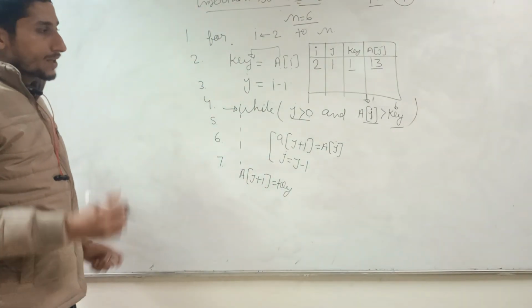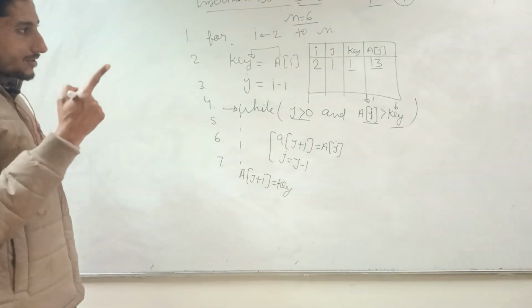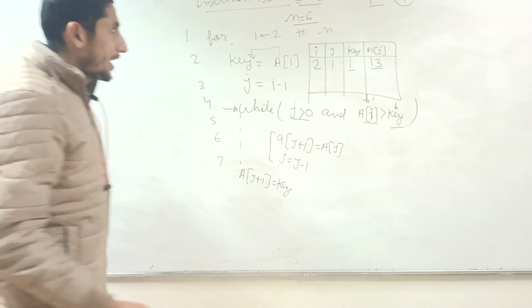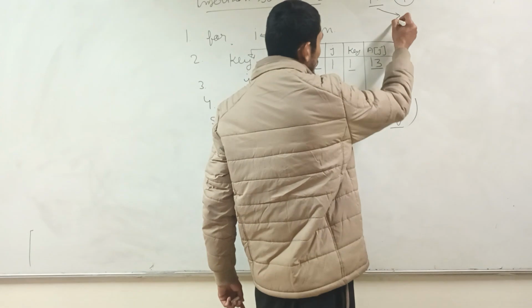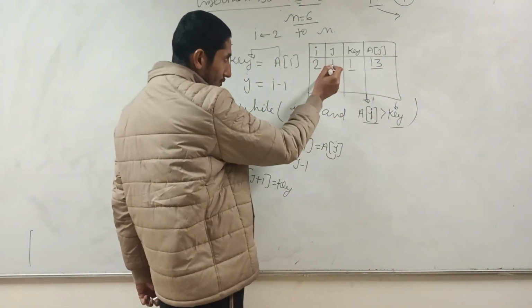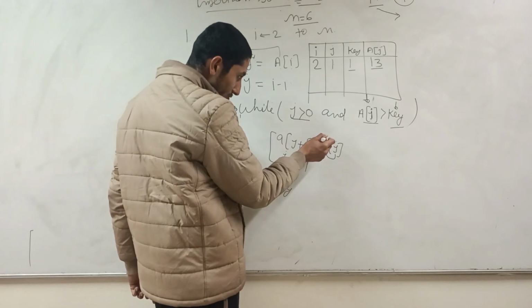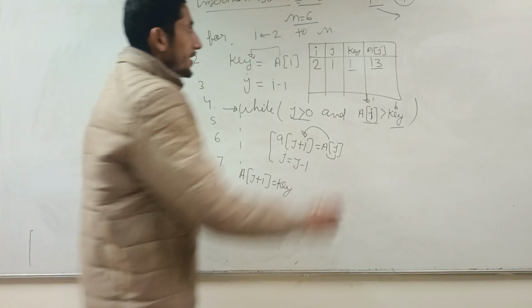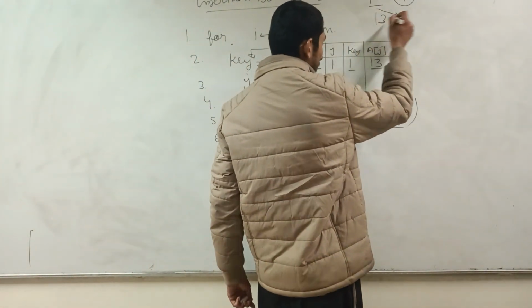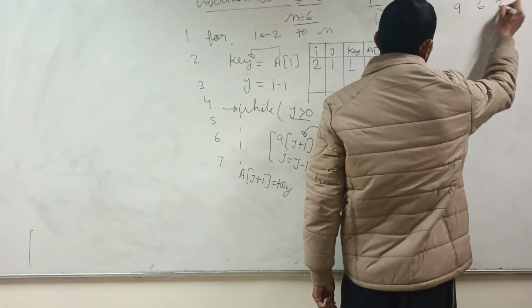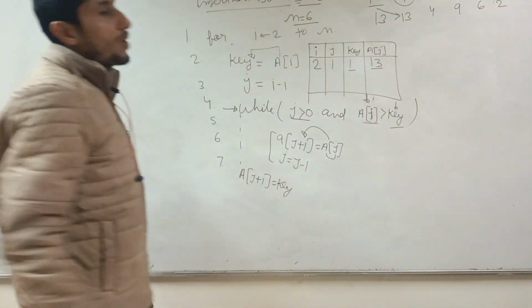What is the meaning of this? Technically, the element on the right side is smaller and the element on the left side is greater. So what I will do is copy this 13 here also. By programming, you can see the copy of a[j]. What is the value of j plus 1? a1 should be copied at the place of a2. So it will remain as it is here and we are going to copy this one. That is not swapping, please pay attention. It is not swapping. We are going to copy the value.